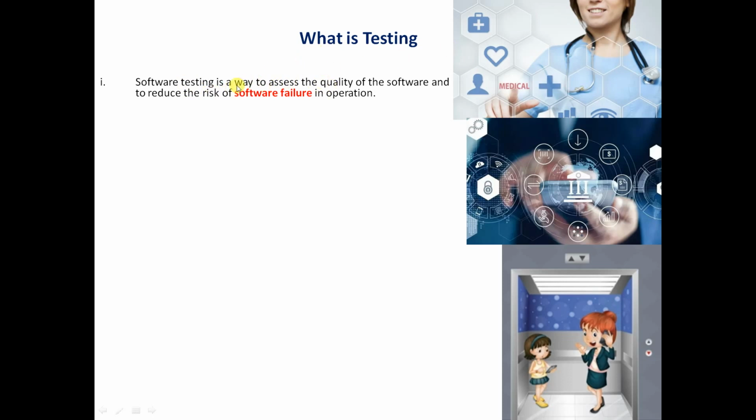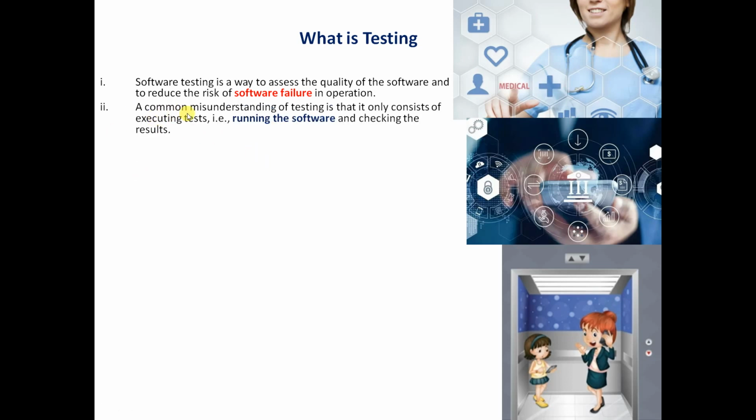So what is software testing? In our software testing content, you may have gone through the software testing definition as per the IEEE. Here, in the basic concepts, you can consider what has been put into the ISTQB syllabus; they are all ISTQB standards, the international standard. Software testing is a way to assess the quality of the software, how good the software is, and to reduce the risk of software failure. The more software testing you do, the more the risk is reduced.